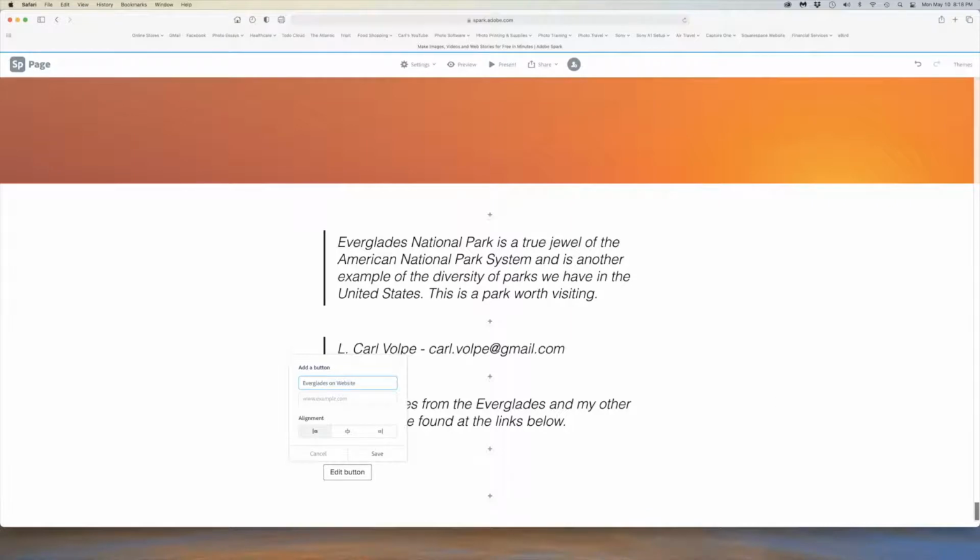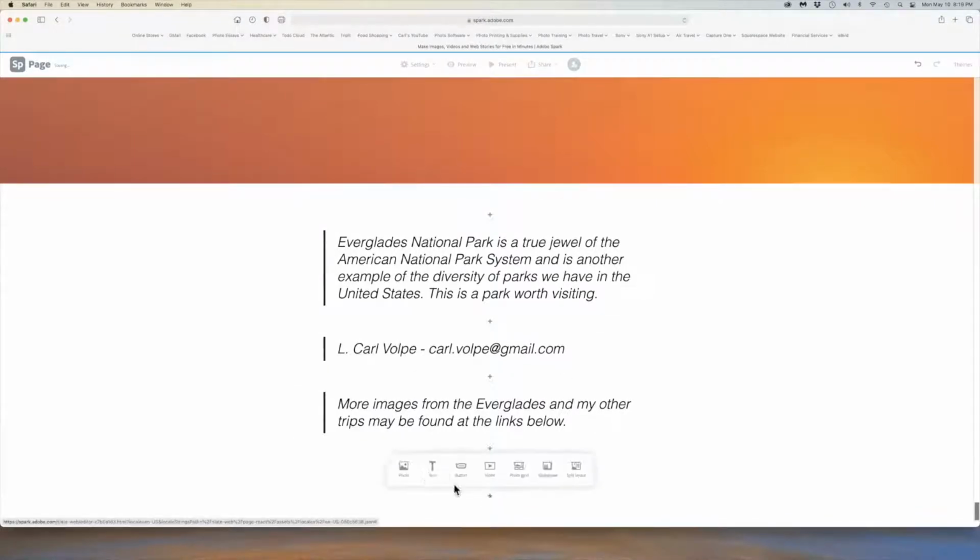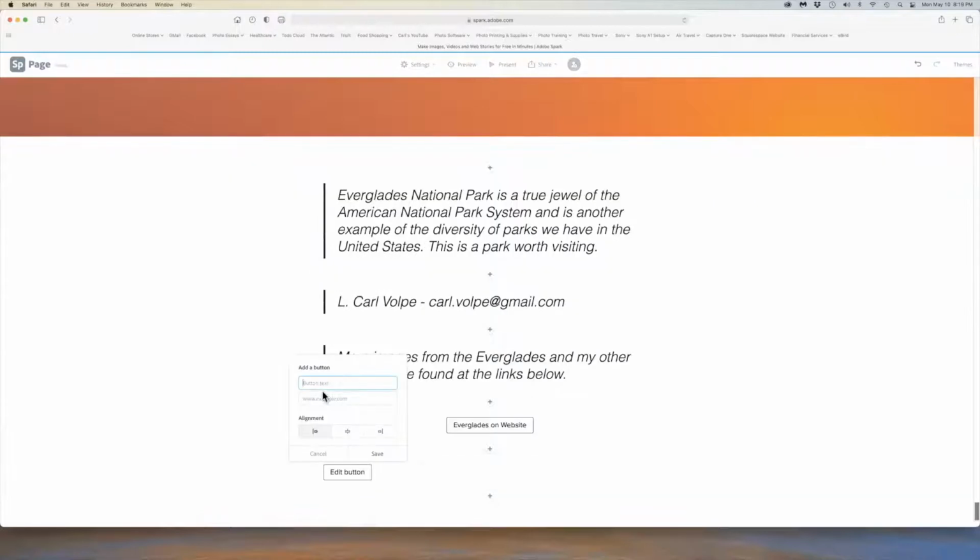All right, and then I actually have the URL here, and copy it. I like center alignment, and I'm going to say save. And there it is. And then I like to put my own website in.